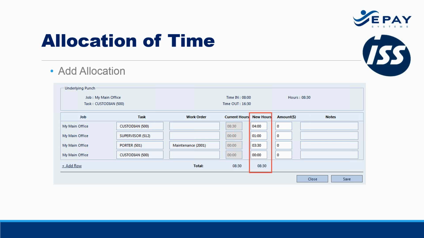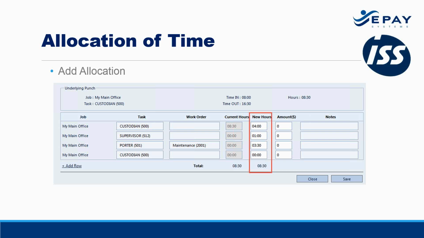One thing I will mention, I don't have a screenshot, and I'm not going to log into Blueforce for this piece, but just know that when you go into Blueforce, in the time card view you have an option at the very top of the screen to adjust your view. One of those views is to view punches with allocation.